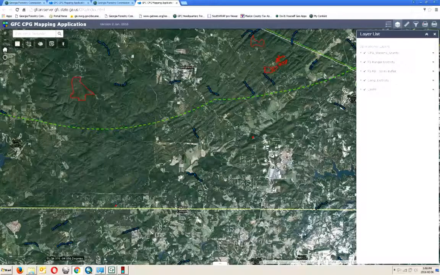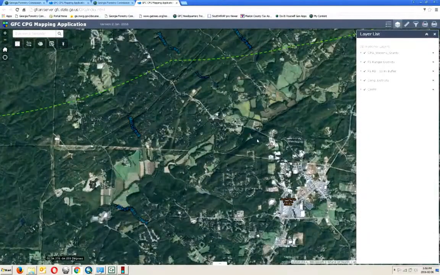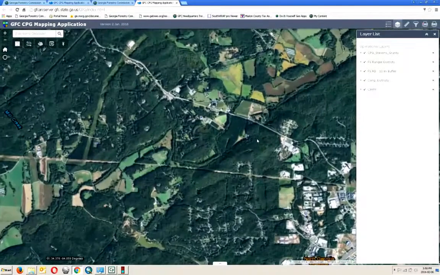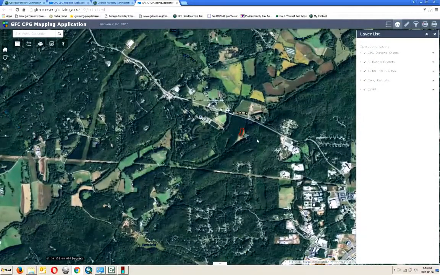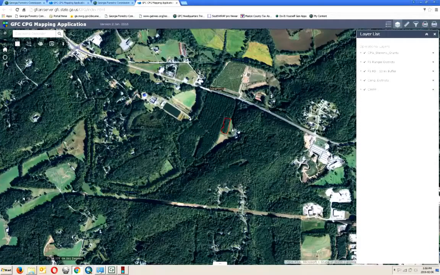It wouldn't be eligible as a CPG burn, which I said was just a mock-up burn, just some data that I had in the GPS. But we can still work with it, and so we know first of all that it's not eligible for CPG. So we need to get that straightened out.